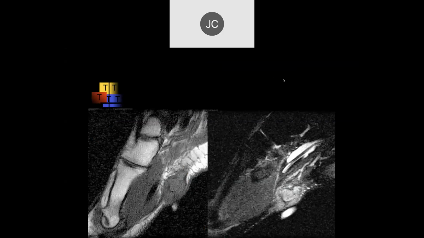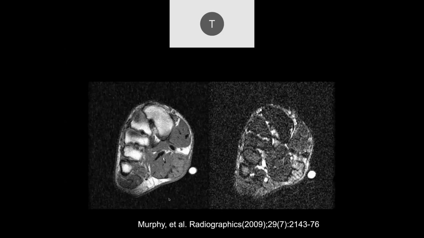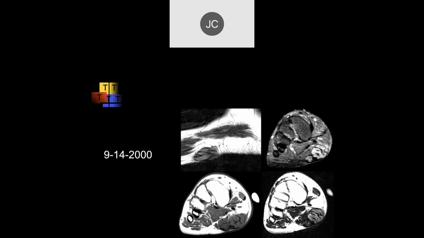Oh, okay. Good. All right, it looks like this nodular lesion arising from the plantar fascia. Yeah, here we can see this is an old-fashioned T1 and a STIR sequence, and this is plantar fibromatosis. Okay, Robert.